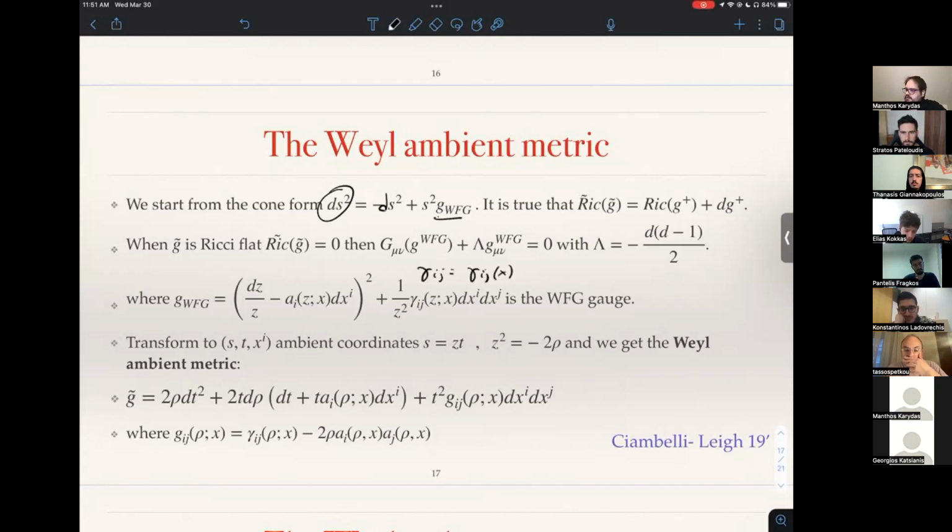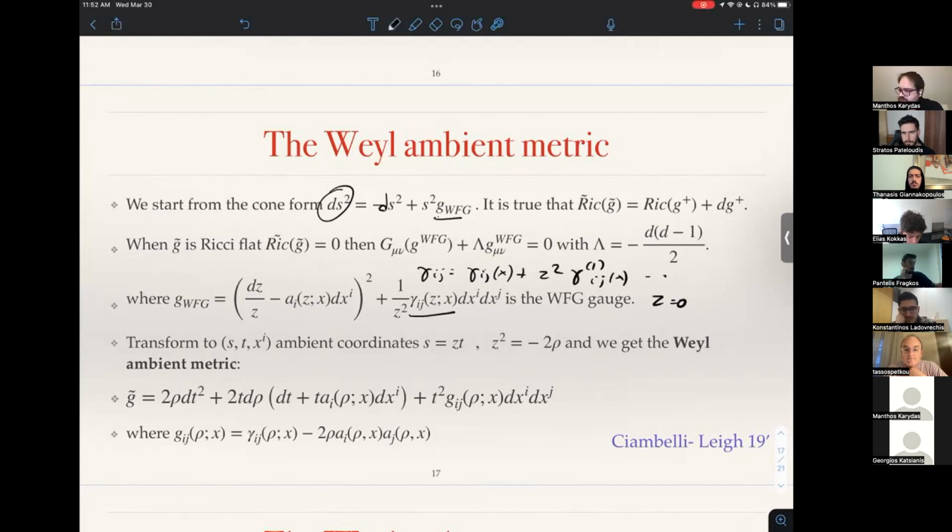Yeah, so you will expand this gamma_ij in powers of Z, right? Z equals 0 is where the boundary is. And so there will be some terms like that, the leading gamma_ij and higher order terms. So this is the metric on the boundary, the first term. Sorry, but so the Weyl connection, how does it contribute to the boundary metric?